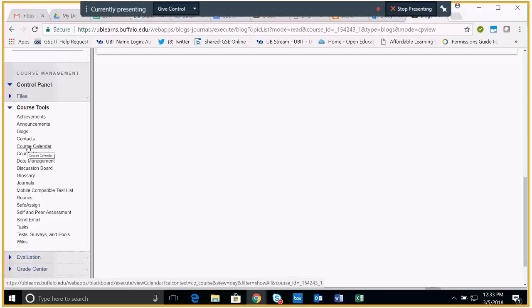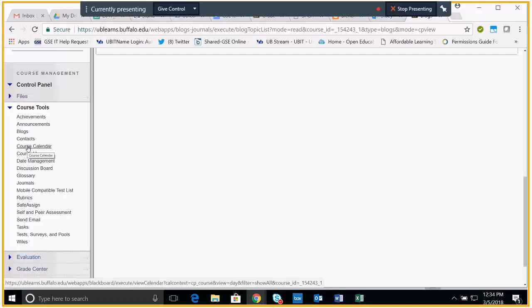So when the students click course menu, what they are going to see, because the course calendar is individual to the user in the system. So if I was to go into my course calendar, what I would see are due dates for items in all the classes in which I am enrolled. If you were to go into your course calendar, you would see the due dates or events for all the courses in which you are enrolled.